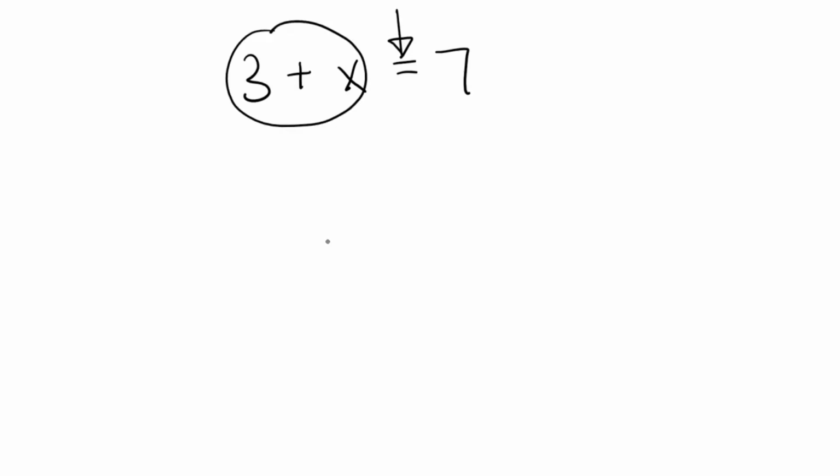I'll just start really simple. So let's say we have 3 plus x equals 7. This equation is already balanced because this equal sign tells us that it's balanced. It says that everything on the left is equal to everything on the right. When we solve these equations, try to think of it as a left side and a right side. So we usually draw a line through the equal sign. So we think of that as the left side and the right side. So right now, it's already balanced.